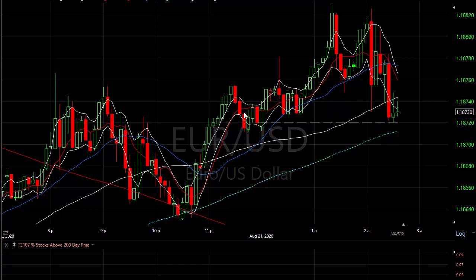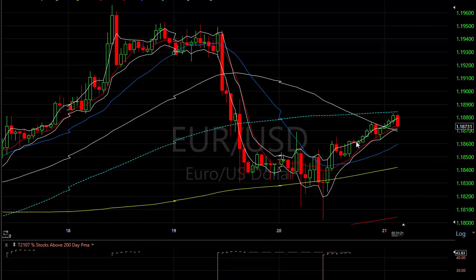So this is the euro dollar. It's had a good run actually since yesterday. I'm looking at the euro today. This is the hourly chart now. So it's had a good bounce off these lows. So I'm looking for this to roll over today, this morning. So if I can get on a short at some point, then that's what I'll do. So probably looking at a euro short today, but anyway, we'll see how the day progresses.